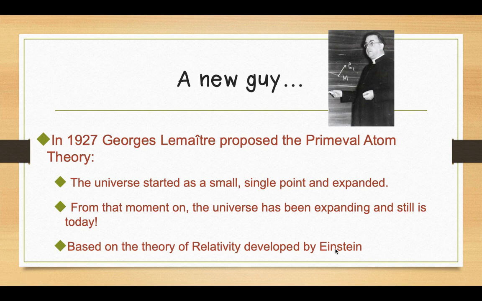And so, that idea of this new theory having support from past information. Einstein's work was readily accepted in the science world, and Lemaitre's idea was based on that. So he was using the theory of relativity to come up with his idea called the primeval atom theory. Okay, so that's a big idea, but I really haven't proven it to you, right? Because it's just his idea based on some other idea that I didn't explain. So I've got to give you some more depth or support of why we believe Lemaitre's idea is true, why we conclude that it's true.